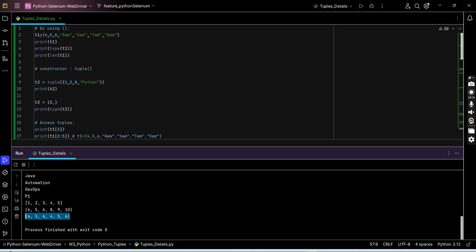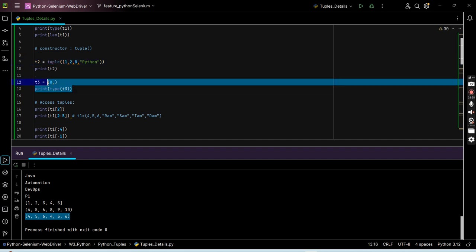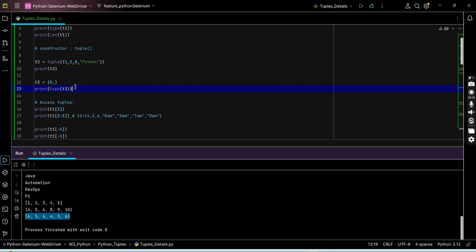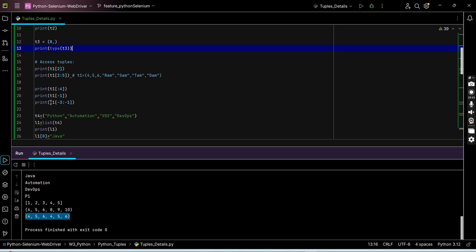So far we have discussed how we can create tuples by using the brackets or by using the constructor itself. If we have a single element, then the trailing comma is mandatory to have it as a tuple. Otherwise it will have whatever the data type of the element is. Now how we can access items based on indexes, range of indexes, negative indexes.